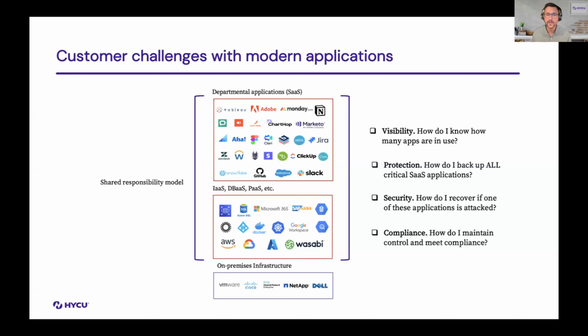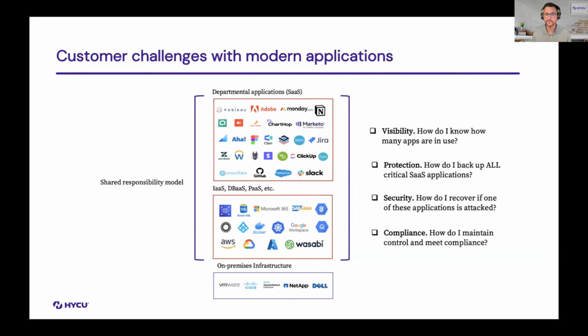We talk to CISOs every single day who, when we first ask them how many SaaS applications are in use, tell me 5, 6, 7, the usual suspects, Microsoft 365, et cetera. But when you actually go through the exercise, there's 50, 60, 100. The average mid-sized organization has 200 of these. And that's not even counting, for example, AWS cloud services.